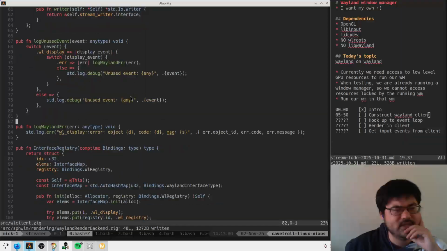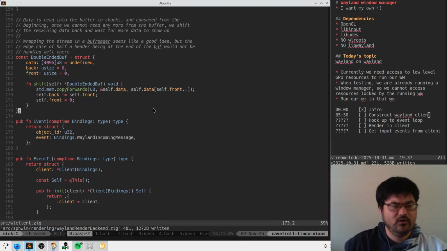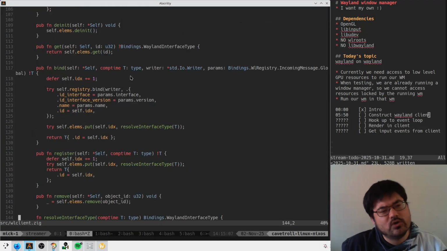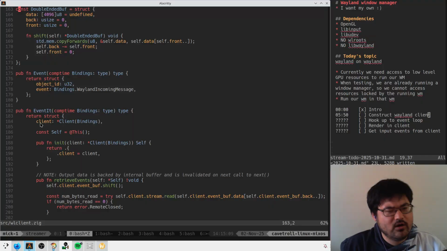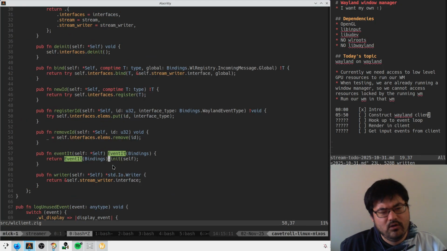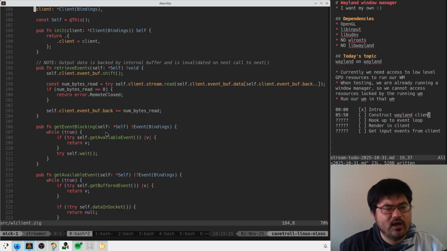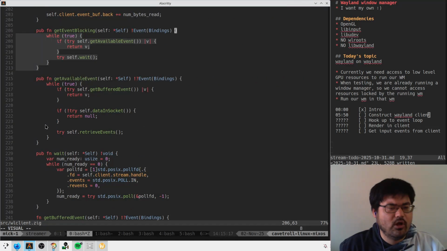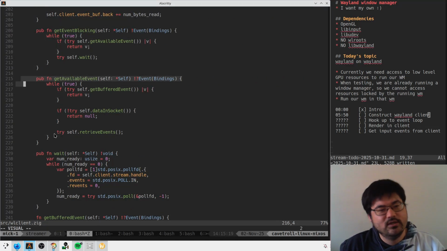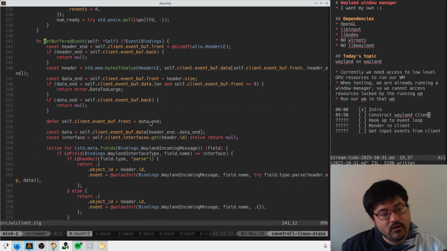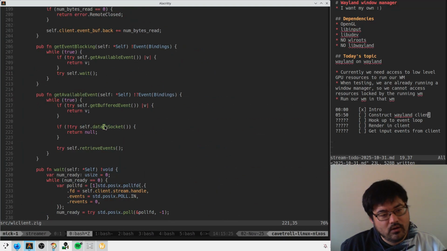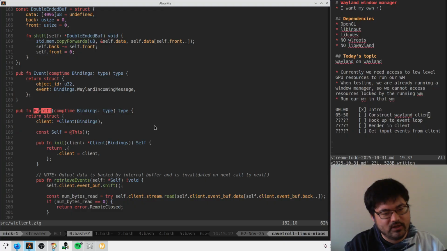So when we read from this thing, how does this work? We construct an event iterator, if I remember correctly. And this guy, we say get event blocking, get available event. So we actually have support for this already. Oh, perfect. So wait, this already works perfectly.